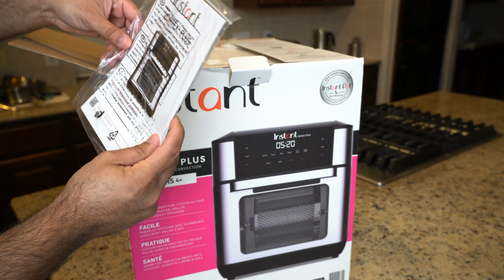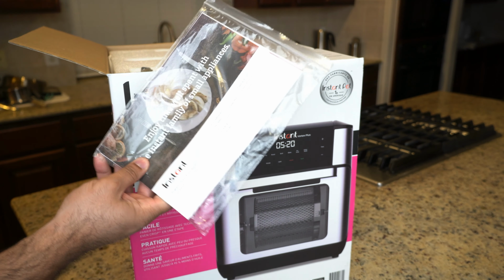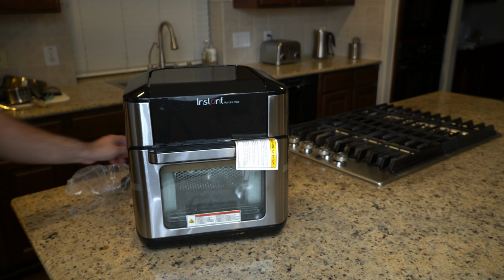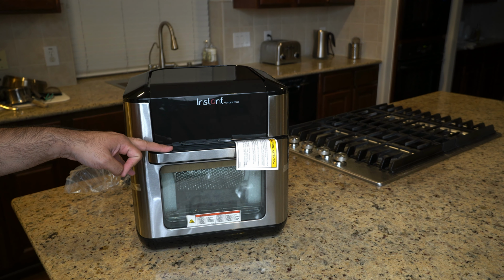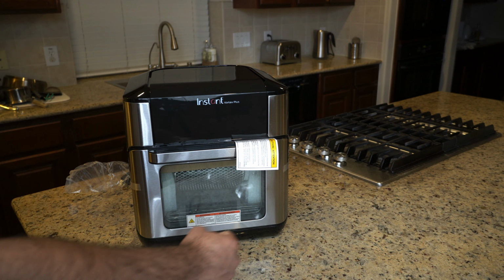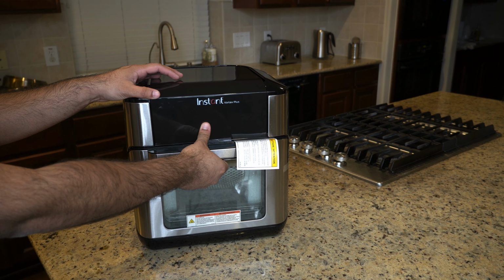So the very first thing that you see is the owner's manual, and I highly recommend that you go through the owner's manual because it tells you how to operate the product. So here's the air fryer. It's a lot different than the traditional air fryer that you would see right here. Unlike the older style where you had to open up a box, this is more like a convection oven.